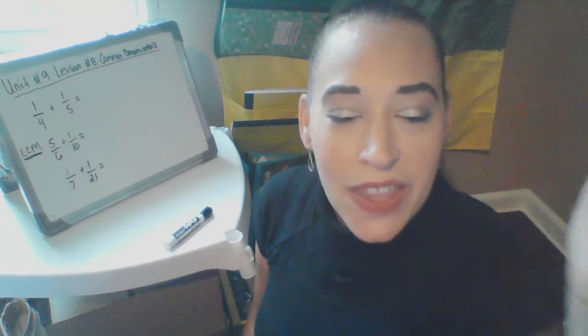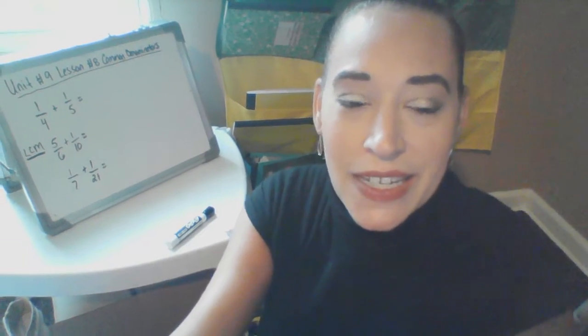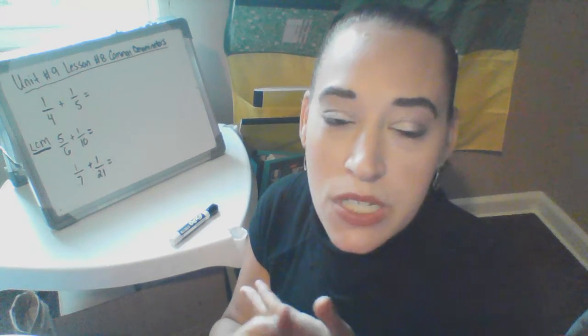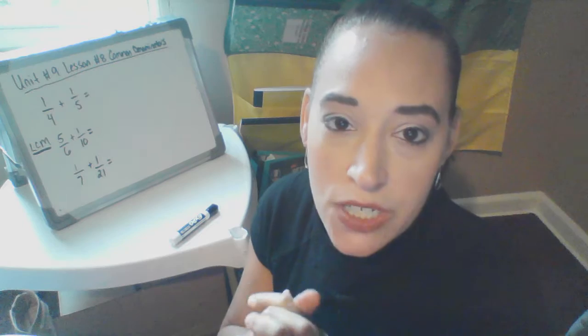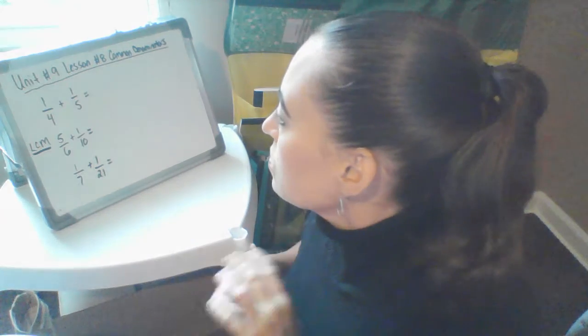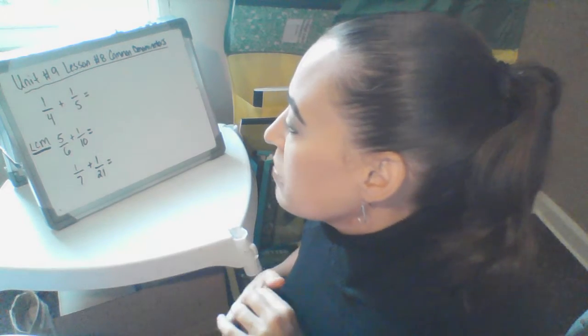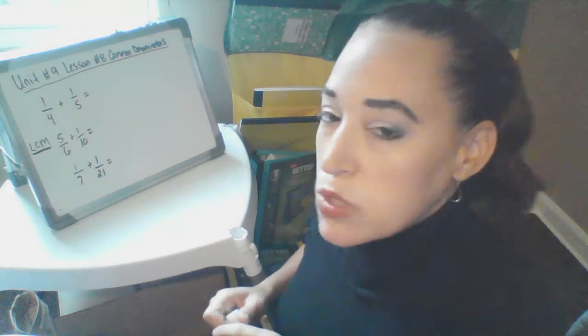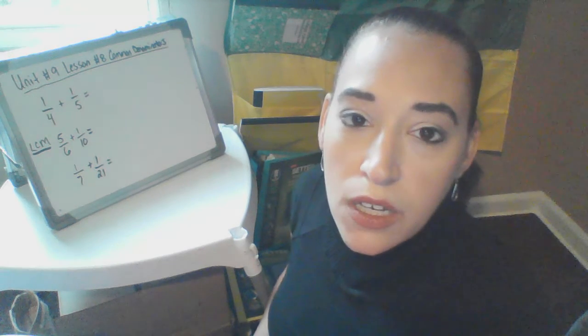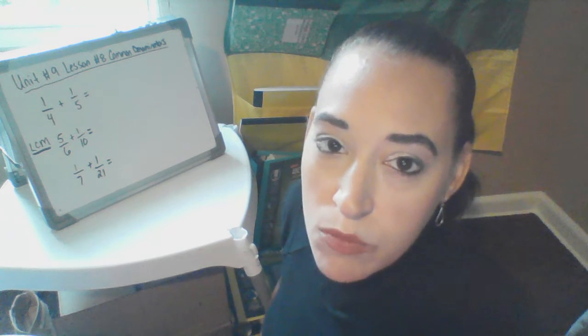Okay, so the last big ending to this unit is being able to create that common denominator and being able to add or subtract fractions with a common denominator. So in this lesson, it talks about finding the least common multiple to be able to find the common denominator. You don't have to find your least common multiple.